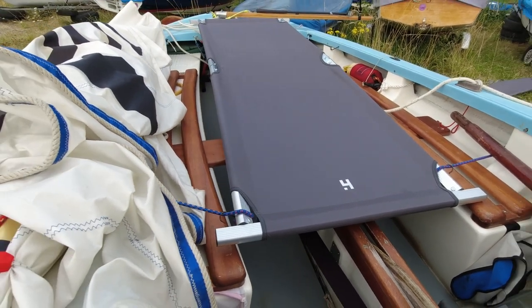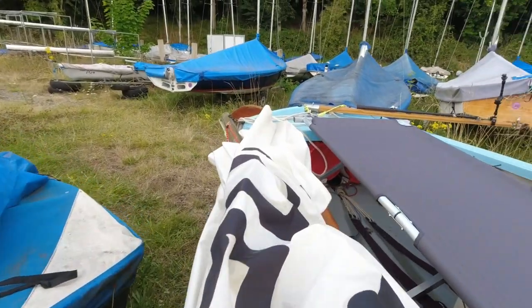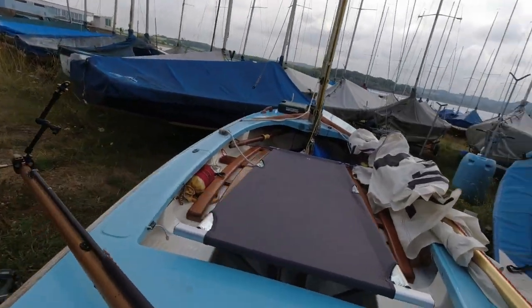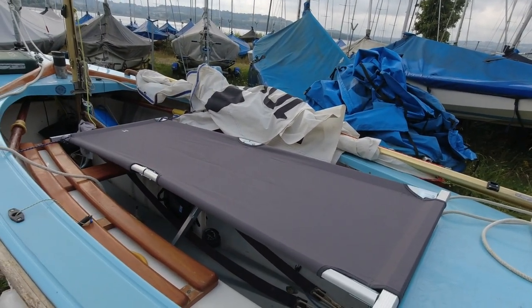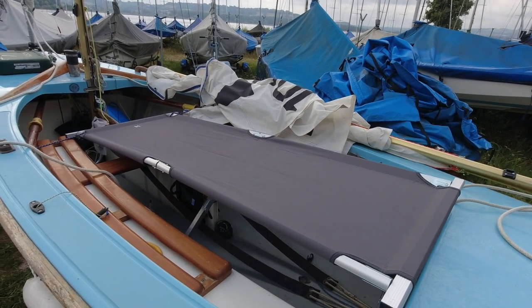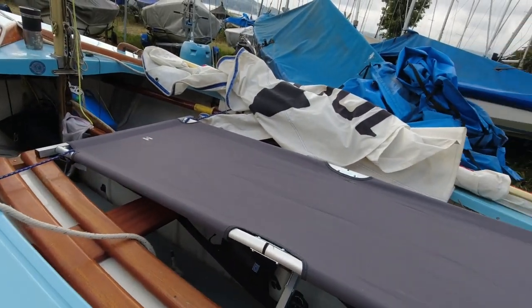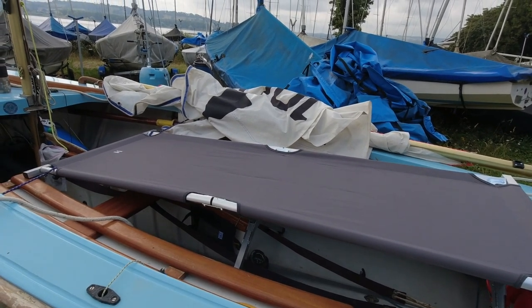Centralised there, it's supported on the side benches and it's supported on the floor on the middle foot, the floor on the back foot, and there's my bed. And then later on I shall get the boat ready, put it on the water and then show you that fitting it while afloat. It's a little bit cramped because once it's up you've only got this side area to move about in, but I have used it, it is manageable and it's a comfy night's sleep. So see you on the water.